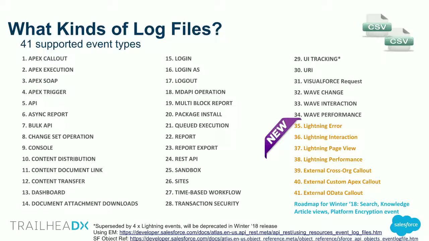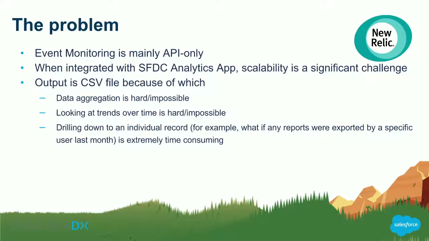And then looking a little bit ahead to our winter release, every release I'm trying to add some new events. So we've got some new events planned for winter, which include what users are searching for on the platform, what knowledge articles they're looking at, and then an event for our platform encryption feature around key management. So with that, let me move into the demo.